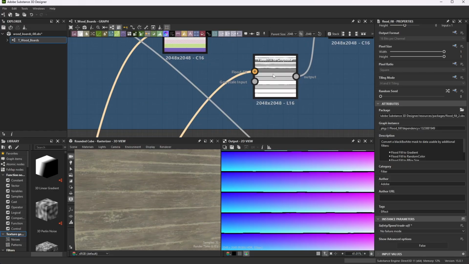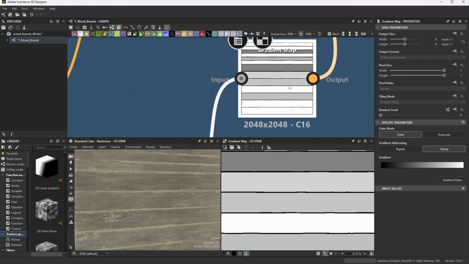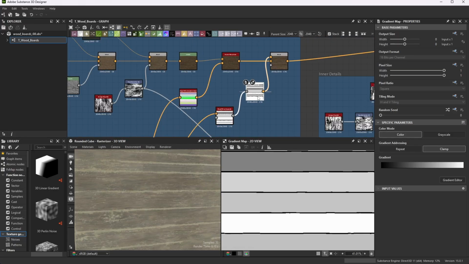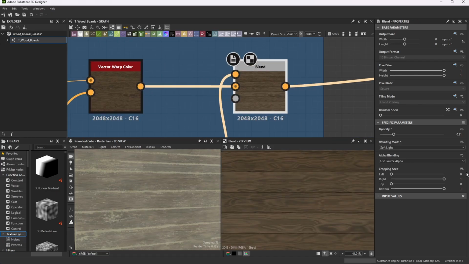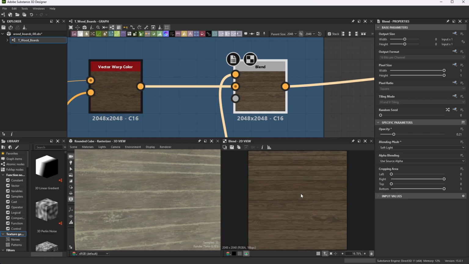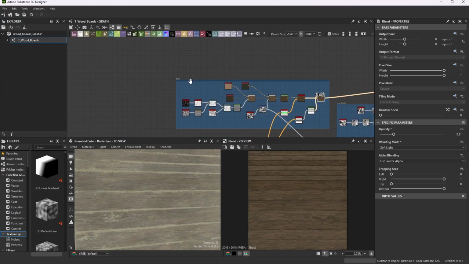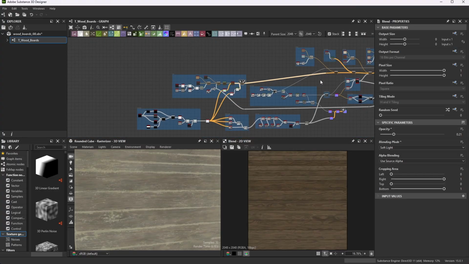So we run that into the flood fill grayscale, run that into a gradient map so we can mix that with color. So just gradient map with the color ticked. And then up here, that goes into the foreground, our other result goes into the background, and we just blend with soft light opacity 0.21. And that just gives boards a kind of random luminance to them. Okay, so that finishes off our color, just kind of like our base color, right?